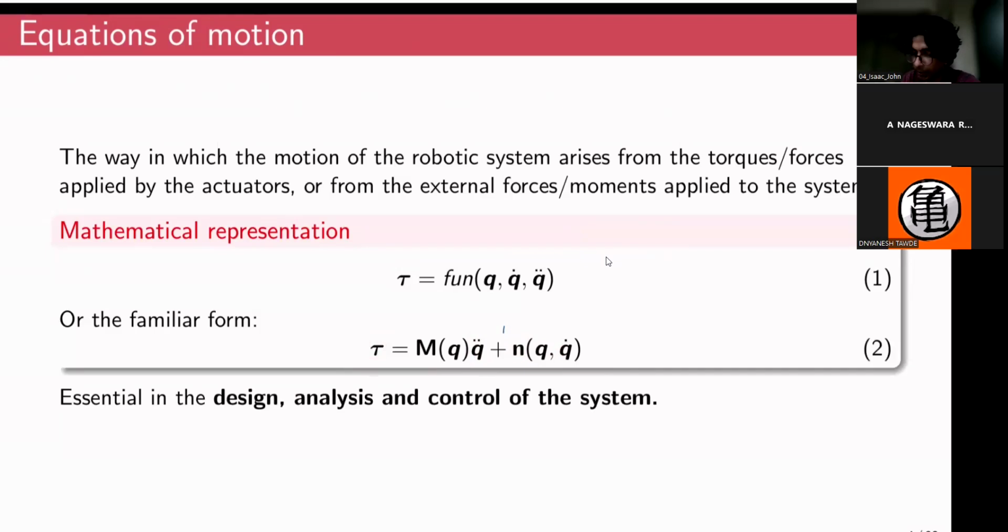So this vector, we call it the vector of Coriolis and centrifugal effects. Because due to the compound motions of the rigid body links, it will have a component of Coriolis forces, and it will also have a component of centrifugal effects. So we combine all of these other effects into a vector, but all the terms that have a coefficient q double dot, we would separate in this form, like a mass matrix multiplied by.